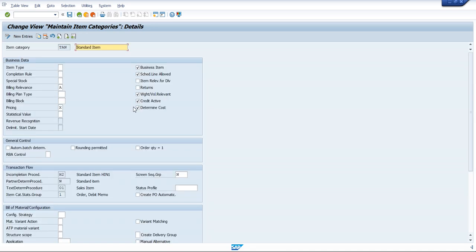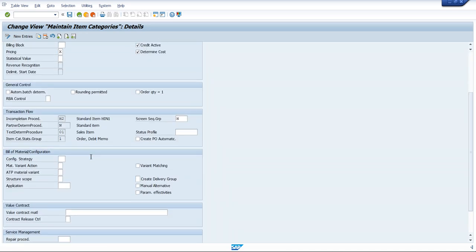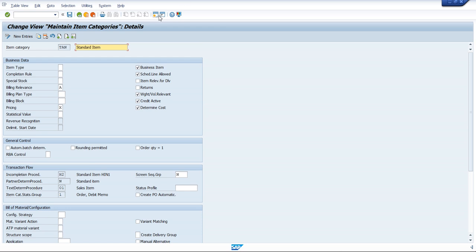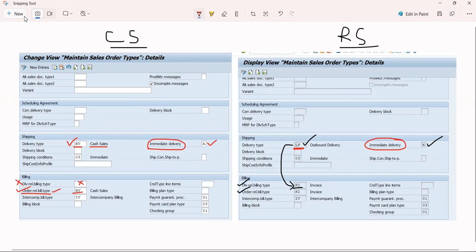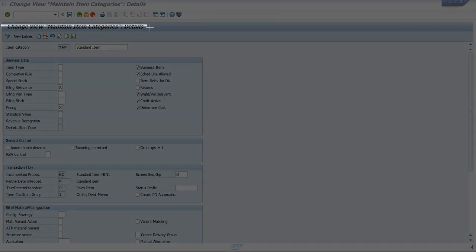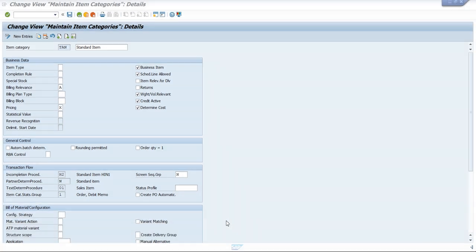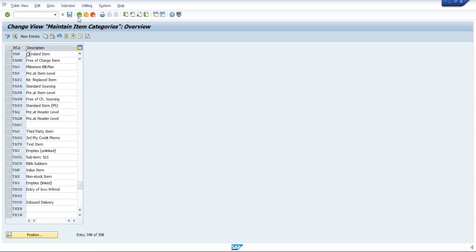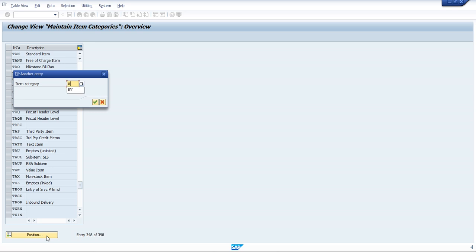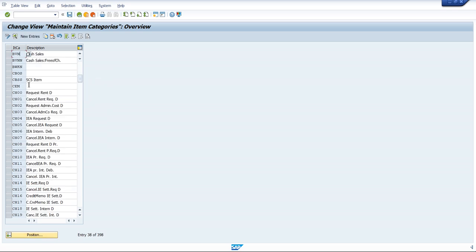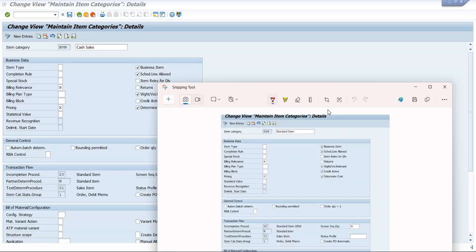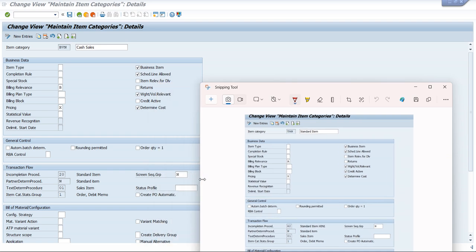Double click on that. This is the item category TAN here. You can see that item category of TAN. I'll just put it aside, or else we make a snapshot. This is the TAN category, so I'm making the TAN category a snapshot. Then I'm going for BVN. BVN is the category we have gone for the cash sales. So go for BVN. This is the BVN over here. Double click on that, and there you can see this option over here. You can see that option here.